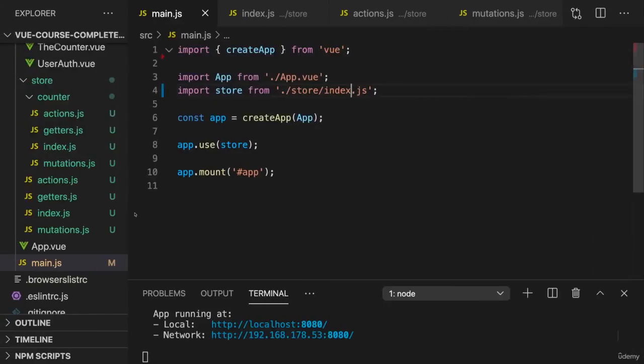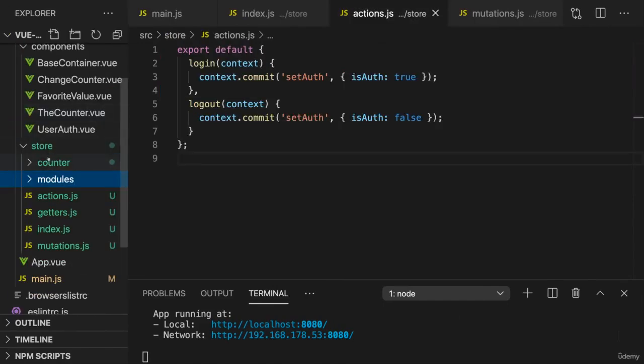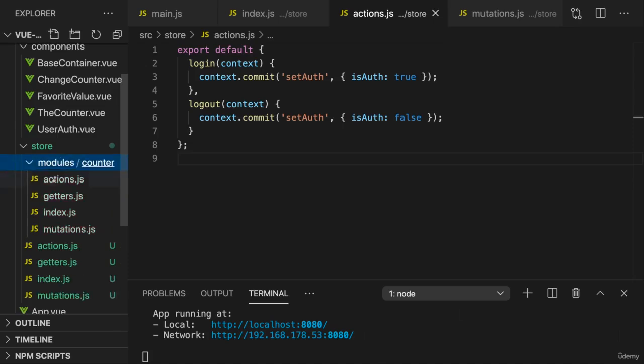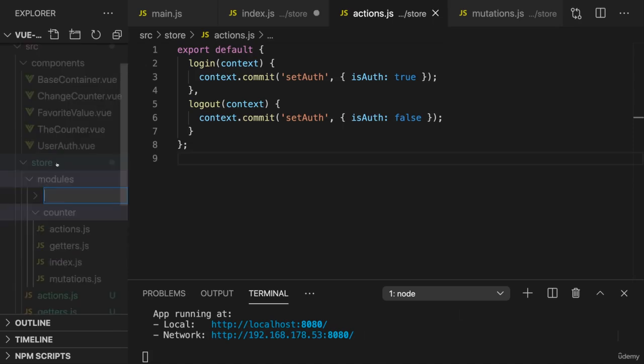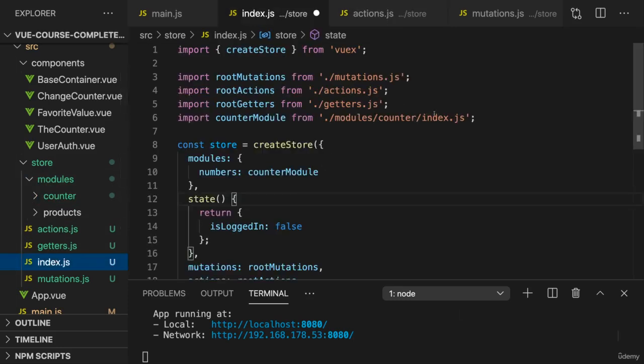Now, if you want that structure or not is up to you, but it is one option. You can also change this a bit more. If you had multiple modules, you could also add a modules folder here and move counter into modules, and then have other modules like a products module folder, if you had some, in the modules folder as well, to make it clearer that you manage your modules in here. You then just need to adjust the import and import counter module from modules counter index.